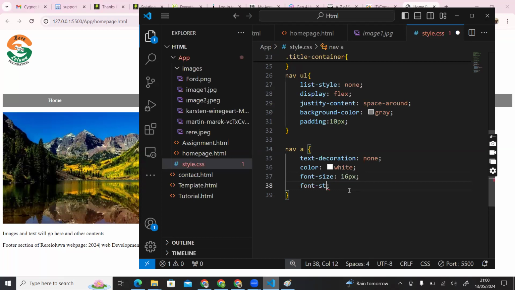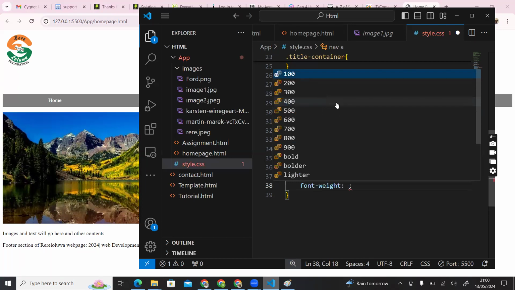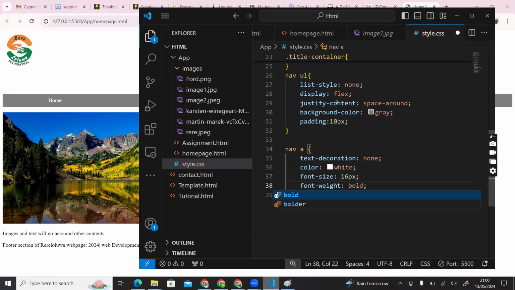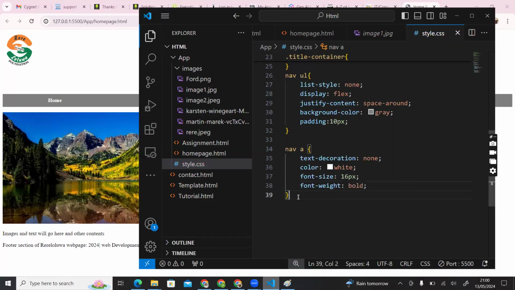And the property is font weight. Yeah, bold. It's making sense. So let's move to another. Let me check what else is there.